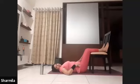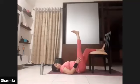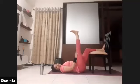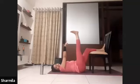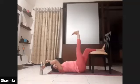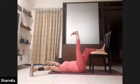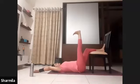Left leg resting on the chair seat and stretch your right leg up, sorry. Okay, left leg on the chair seat and your right leg into 90 degrees. Flex your foot here. Flex your foot. Now stretch your arm back. Stretch your arm back. Lower abdomen engaged. Your hip completely down. Stretch your arm back.